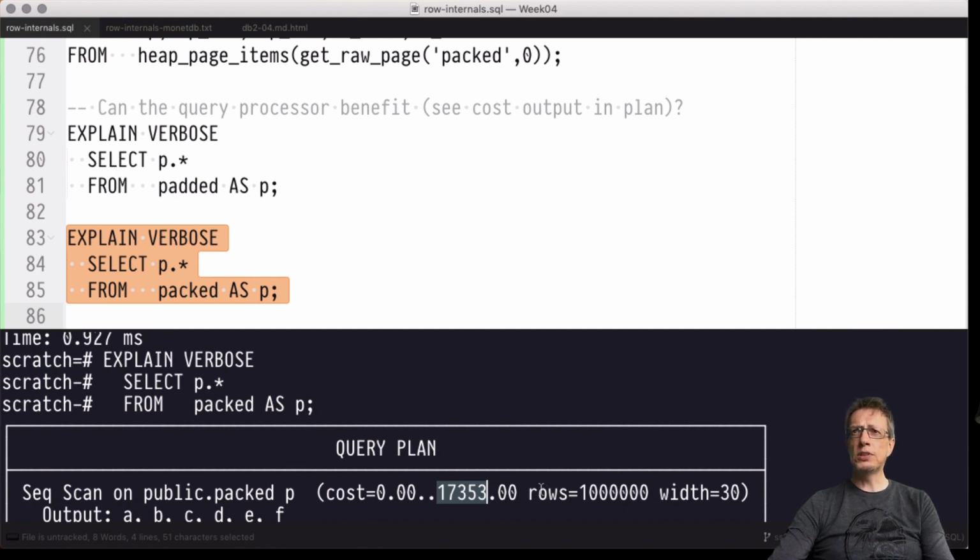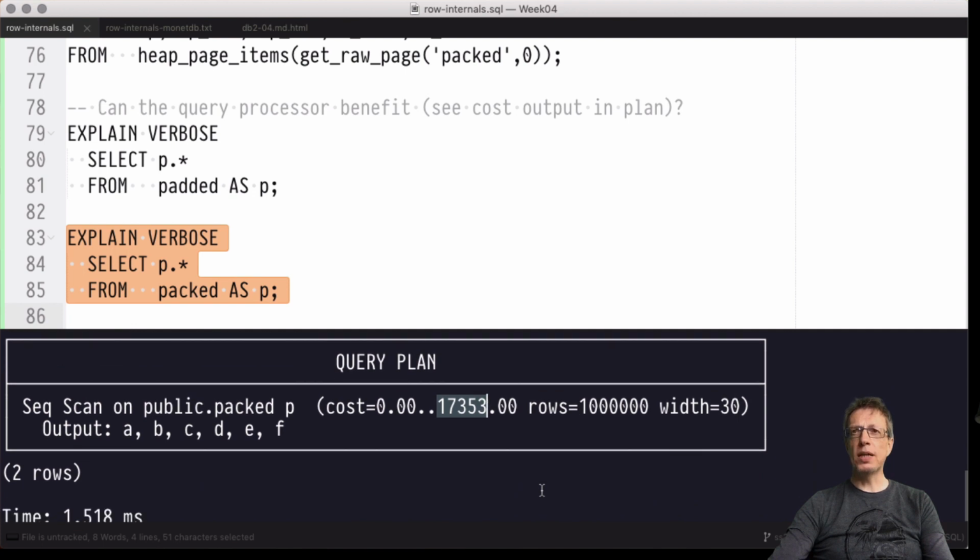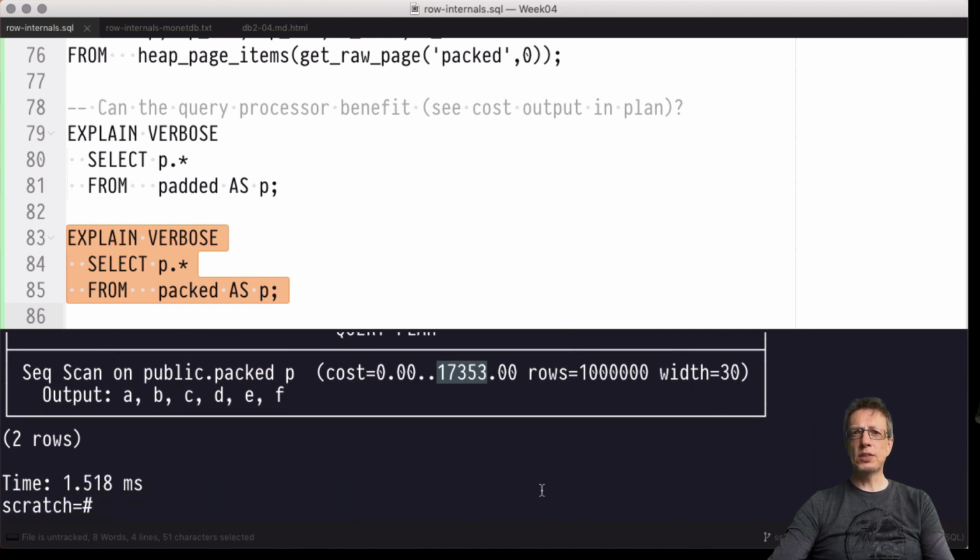So the system estimates that it can really save some time here, and it will spend less time when it reads the packed table, because it has to move and touch fewer pages on disk, heap file pages.